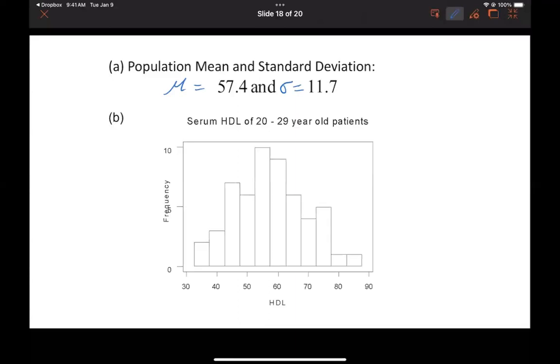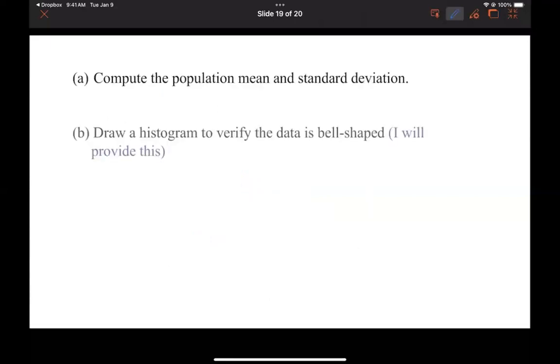And here's my histogram. This is a lovely histogram. It is mostly bell-shaped, and that's kind of what we're looking at here. It's not perfect, but it is decently bell-shaped. It's not super skewed. Maybe it's slightly skewed right, but it's mostly bell-shaped. As I've said before, statisticians don't deal in absolutes. So mostly bell-shaped or roughly bell-shaped is perfectly normal and perfectly good. So with my empirical rule, I'm going to label each spot on my diagram.